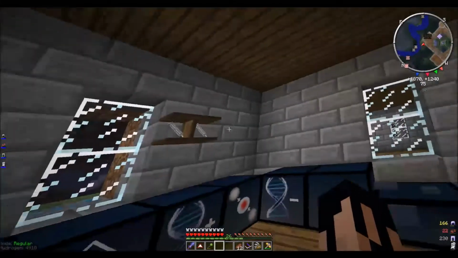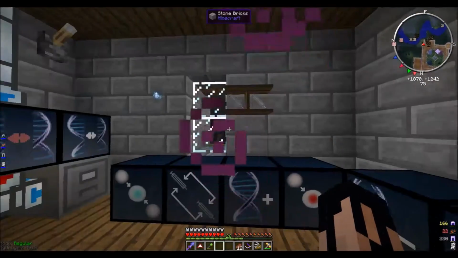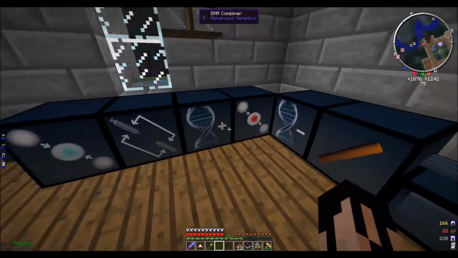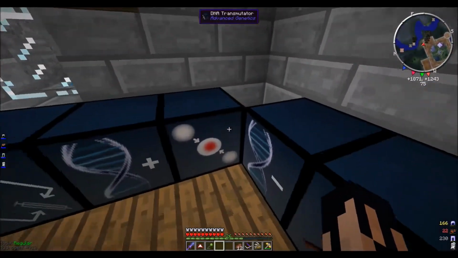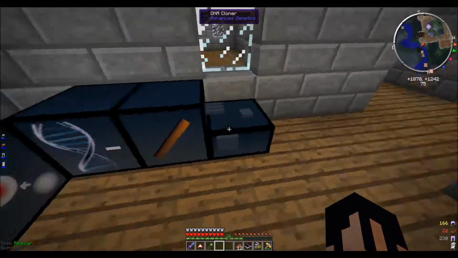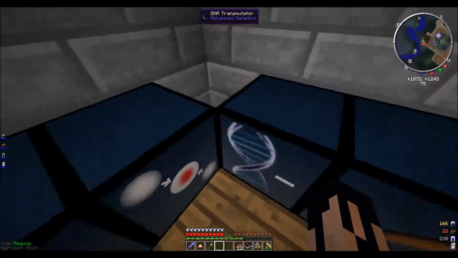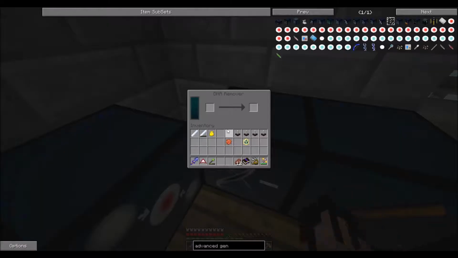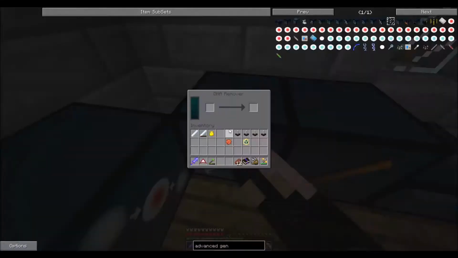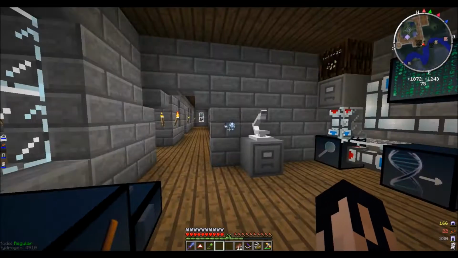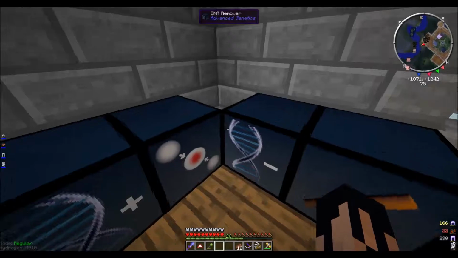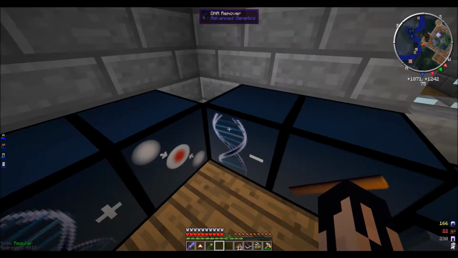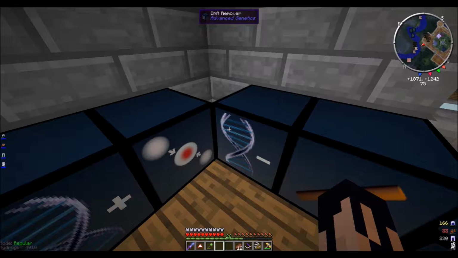I just wanted to clear out that syringe, which I can keep up here. So that's all of this stuff. That's the stuff we've covered already. The only other things we haven't covered are these 4 machines here. These 2 in the corner are basically used to turn genes into antigenes and then basically remove those genes from my genome, I guess. So this is in case I want to get rid of traits.